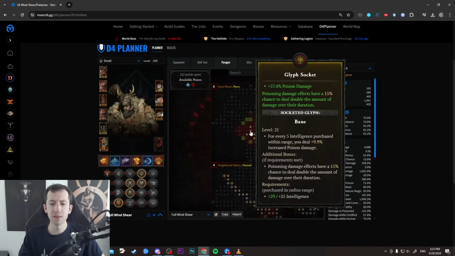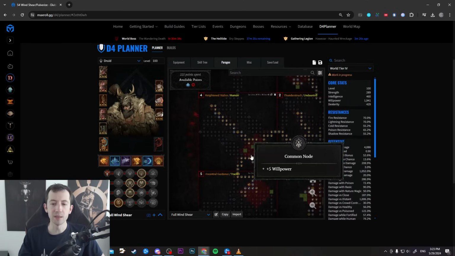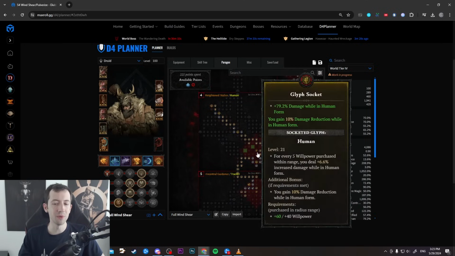Here you have the Bane. This is the poison glyph. And we have Tracker, another poison glyph. And here's a human glyph. So as opposed to most other Druid builds, it's actually a mostly human form based build. So we stay a lot in human form and we use this glyph for the extra damage reduction and a bit of extra damage as well.